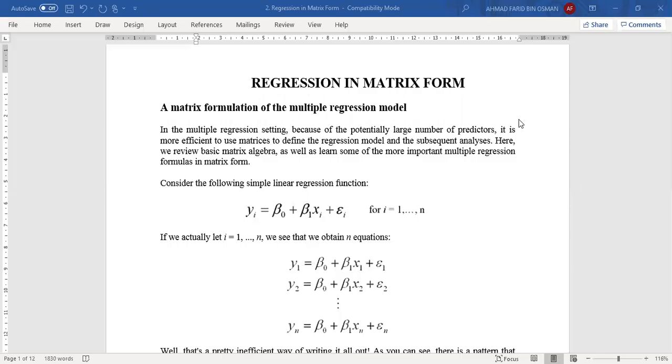Okay, so in the first part of the lecture, I explained that we can use a matrix approach to estimate parameters of a regression model. I also explained how we derive the formula that can be used to estimate parameters for a regression model, no matter how many independent variables it has.